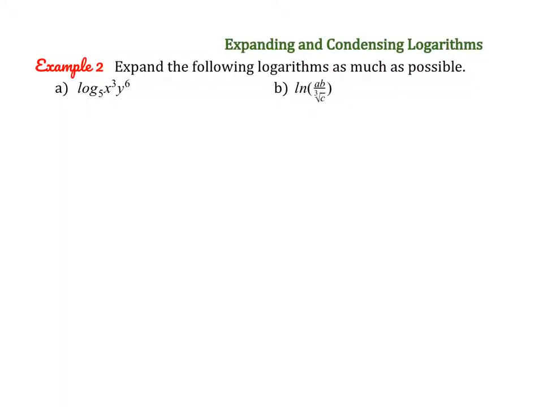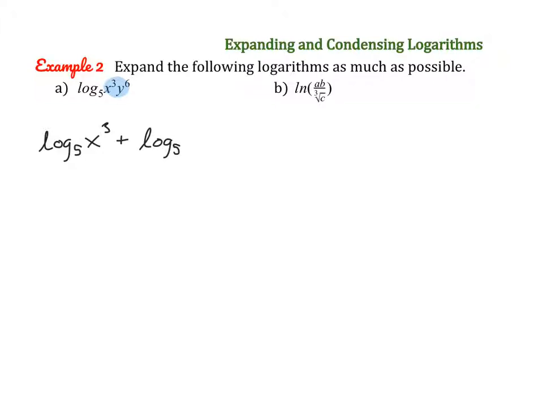All right, so now we're just going to practice expanding and condensing a little bit more. First we're going to see if we can expand these as much as possible. Here I see a product. So I know that I can turn this into 2 separate logarithms, both base 5, like this.